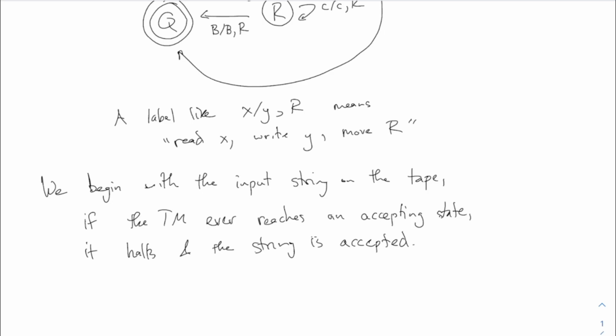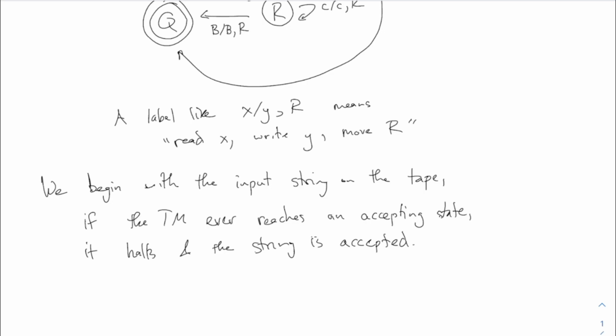All right, this is different from a DFA, which can arrive in an accepting state, but then leave that state and eventually reject the string. But that's not how we're going to do it with Turing machines. Whenever you get to an accepting state, it is automatically accepted on a Turing machine.